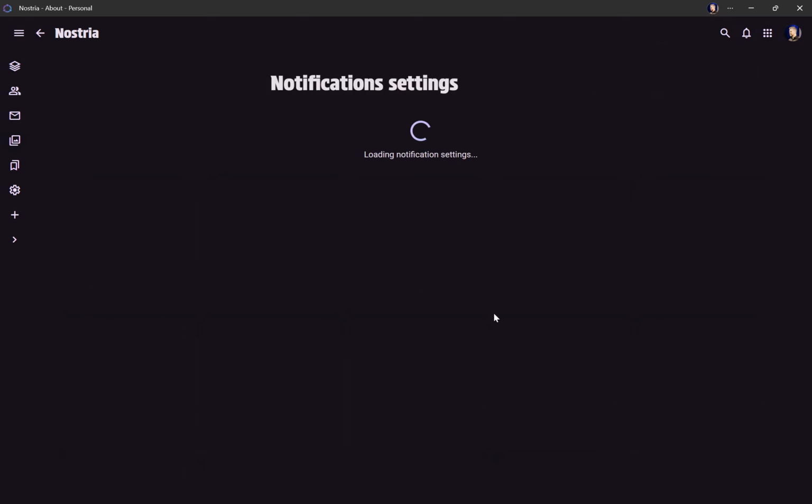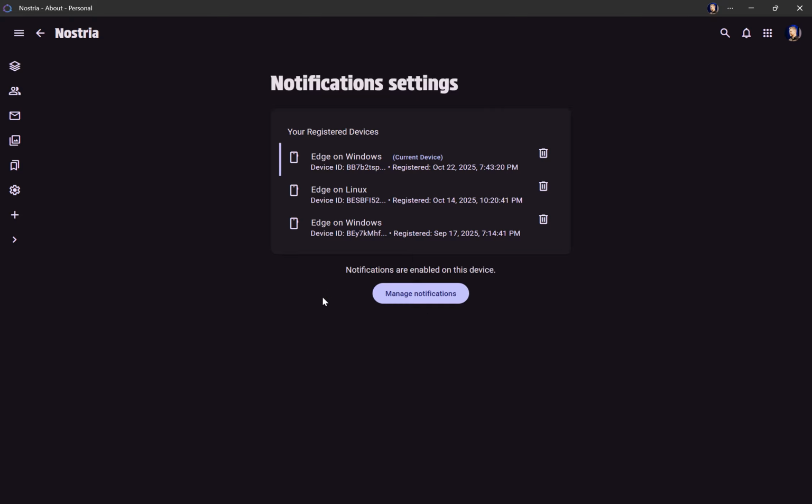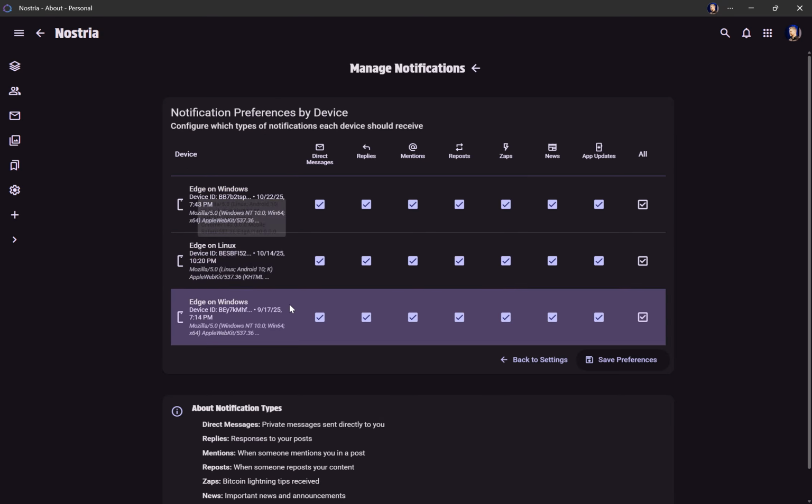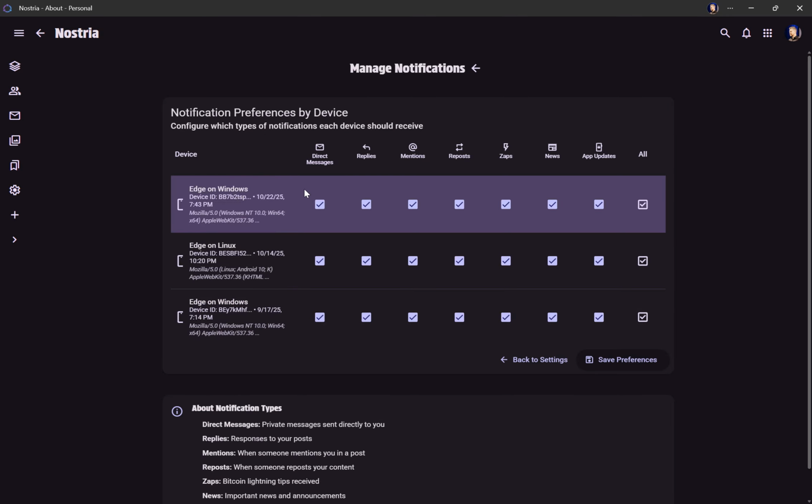Last thing, notification settings. Here I have already enabled notification for this account. You can enable it on multiple devices, as you can see here, and then you can go and manage. So this is a fairly advanced feature, but it's for power users who want to have a bit more control on where they get events. As I mentioned earlier, right now it's only following that you get events for.